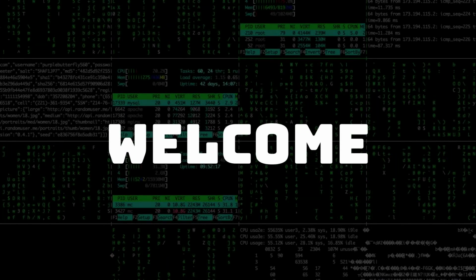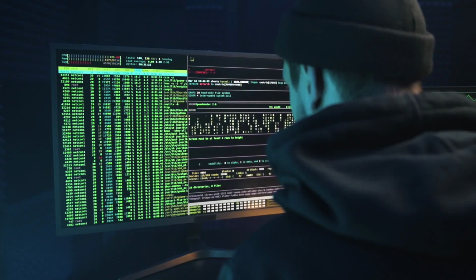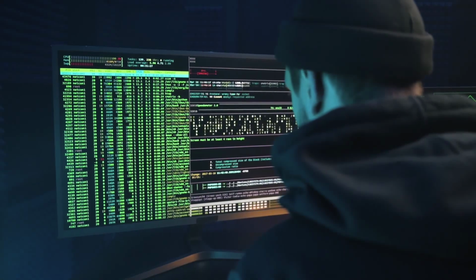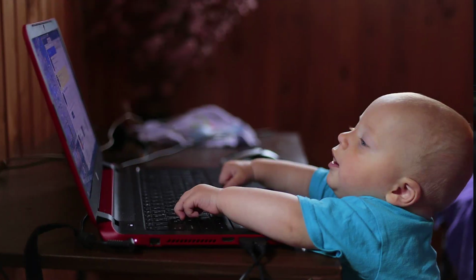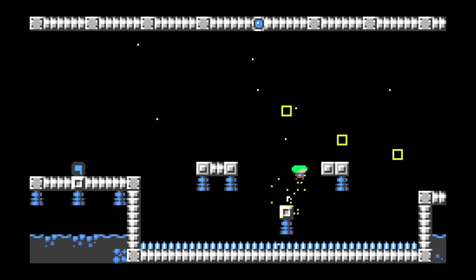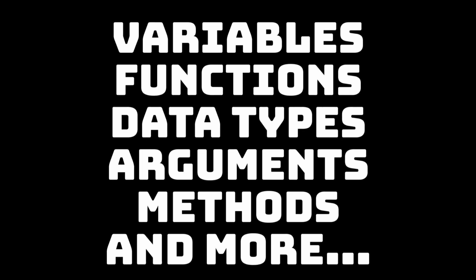In this course, you're going to learn how to program. Whether you're dreaming of building your own games, apps, websites, or just want to understand what's happening behind the screens, you're in the right place. This course will take you from knowing nothing about programming to being able to make full games about anything you can imagine. You'll also understand all the basic programming concepts that will be a perfect stepping stone to any kind of programming you want to move on to next. Are you ready to get started?